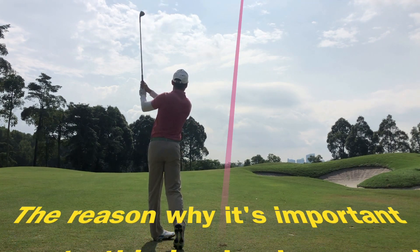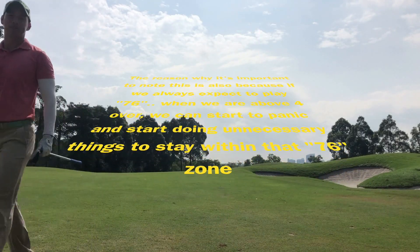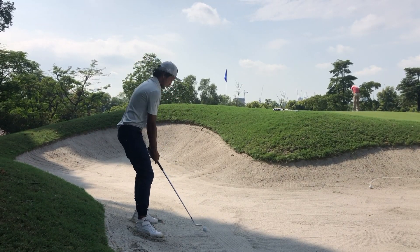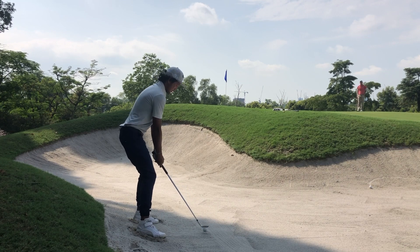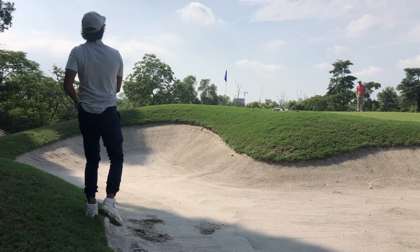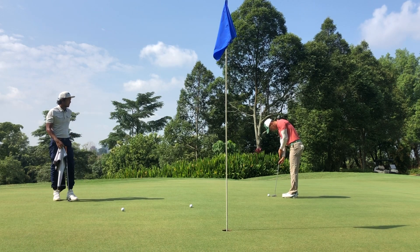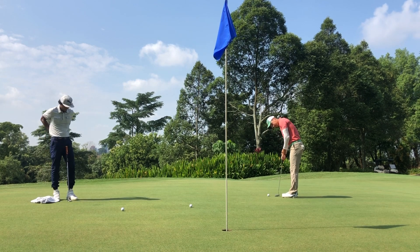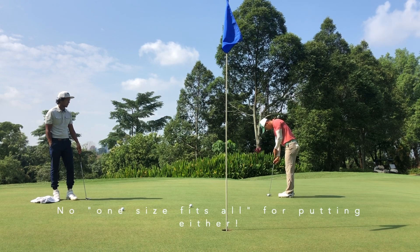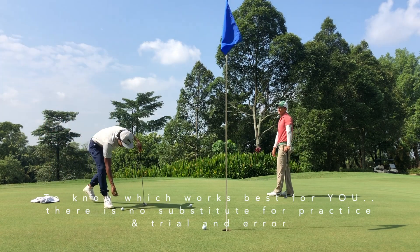A lot of people mistake what a handicap means — seeing a handicap of 4 and thinking that player always shoots 76. If you're a 4 handicapper and you shoot 80, that's fine. You can't always expect yourself to shoot at the top of your game. Joey hit his second shot into a bunker and hit an amazing bunker shot that almost hit the hole. Chuan is putting for birdie. Both players have very different putting styles, and it's interesting to see how putting is so personalized — you really should putt with whatever feels best to you.